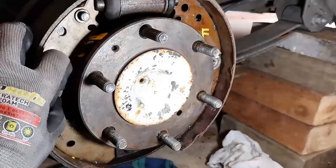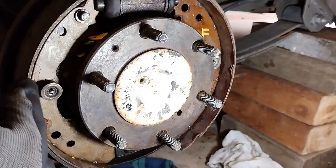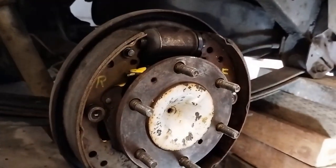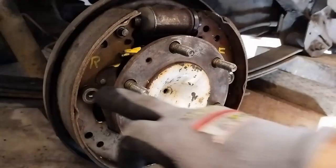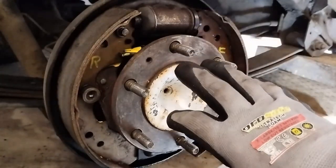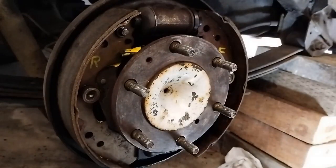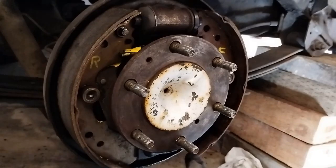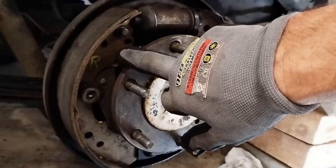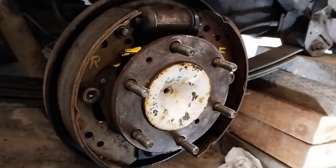These tabs here just compress in — you push them in, turn them, and you can see there's a notch that will line up, and you can then remove it. I now have to remove both retainers here. The drum brake looks complex but once you get your mind around it, it's really just three springs holding it all together. These retainers release the shoes, and then you've got your spacer — that's really all it is. For reassembly, you put the bottom of the shoes in here, your retainers in, and the small spring with the adjuster in place, then reassemble.